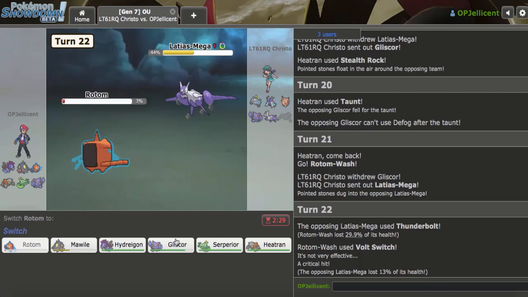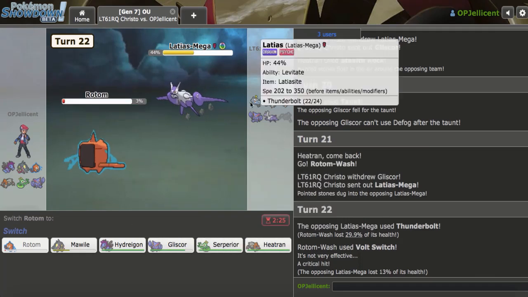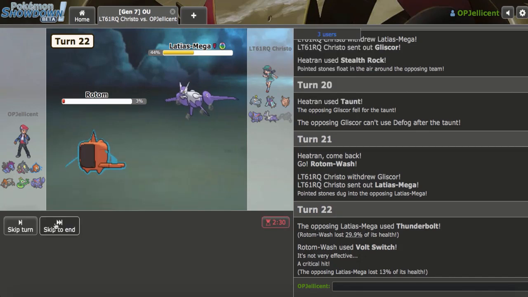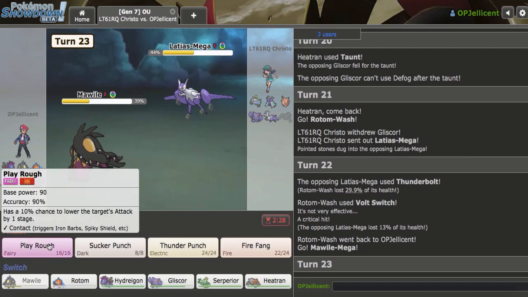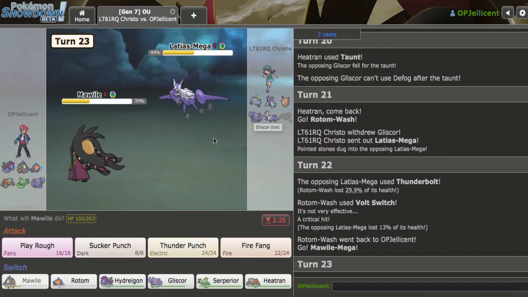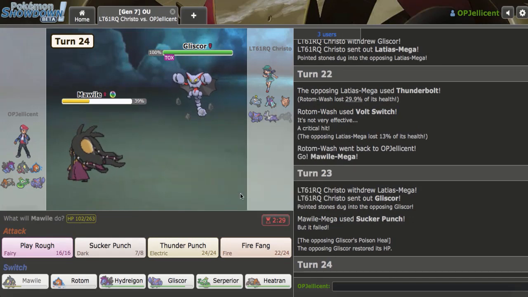Okay, so I'm able to get out of that exchange ahead. I can very easily go to Mawile, but it dies. That's the problem. Let's force this 50-50, though. Come here. They could go to Gliscor, though. That's an issue. They do go to Gliscor. Okay, that's bad.